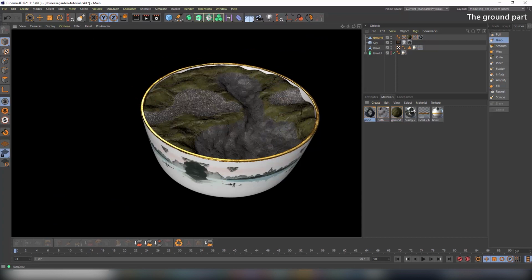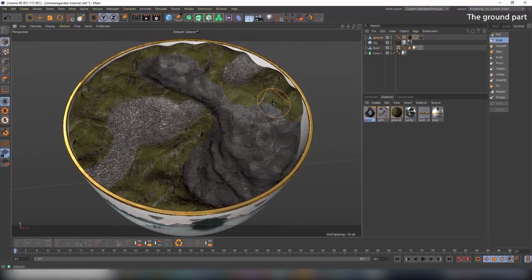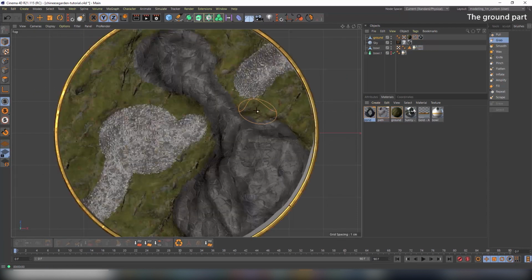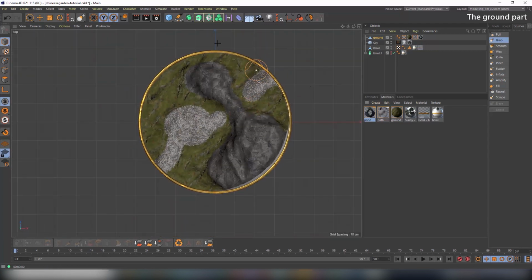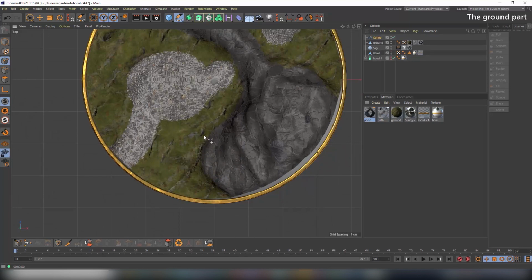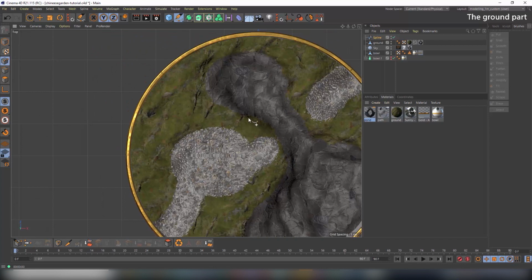Yeah, that's good. So the last part would be creating the water. So let's see it from the top, and let's create the water. So you don't need to be that precise here. And I'm actually drawing beneath the surface, so that's why we don't see the line, but doesn't matter really.